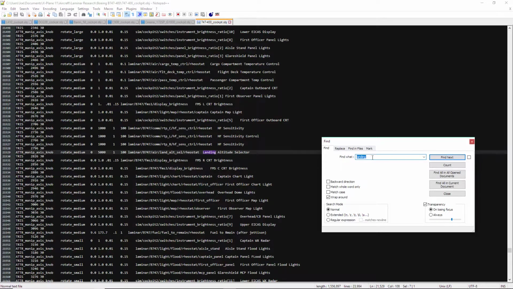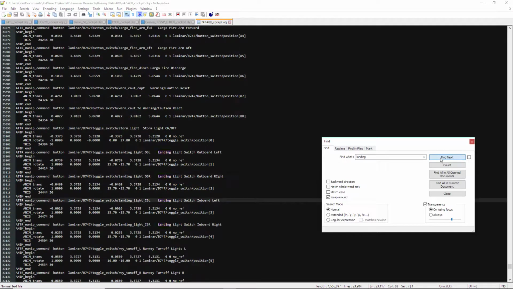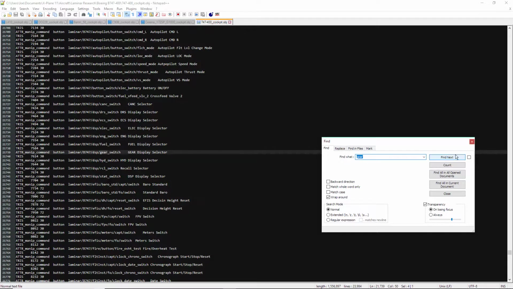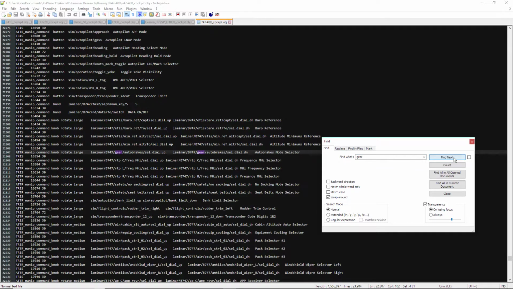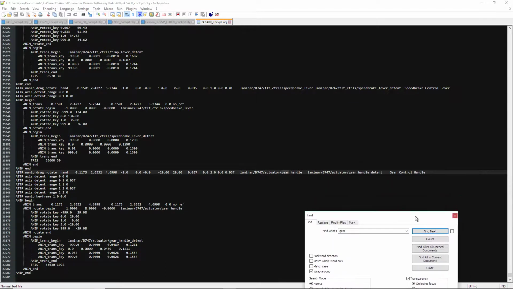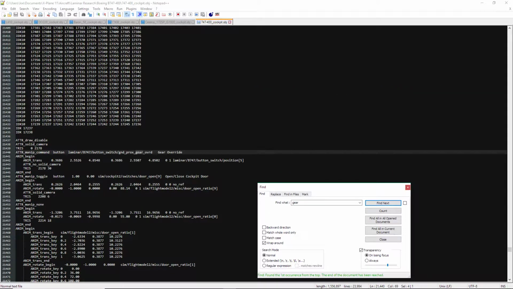Landing altitude button. Oh gosh, should have done another. What is this? Gear handle, detent, gear handle. Oh, it's got its own data ref. Doggone it.